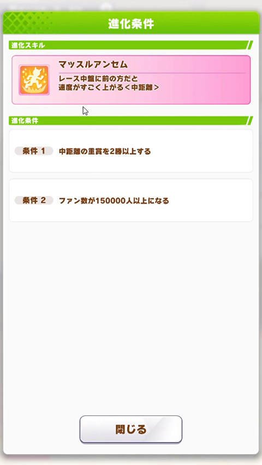So I don't really recommend getting this one for Mejiro Ryan, but I suppose if you're a betweener and you're already up front, then you might as well get Muscle Anthem, because what this does is increase your speed tremendously. So instead of your speed increasing by 3,500, it's going to increase by 4,500.